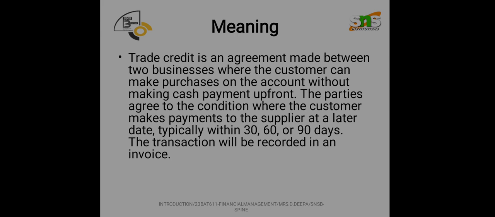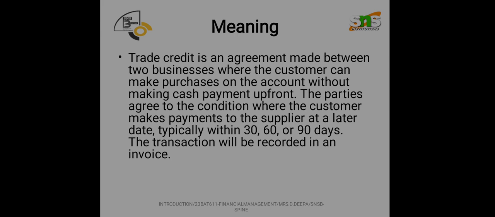Imagine that there are two parties, one is the buyer, another one is the seller. Now, trading is happening on a credit basis. The time period may be 30 days or 60 days or even 90 days. The transaction is clearly mentioned in the invoice. And why are they doing this trade credit? The buyer is ready to buy and the seller is also ready to sell. So both parties want to do transactions.